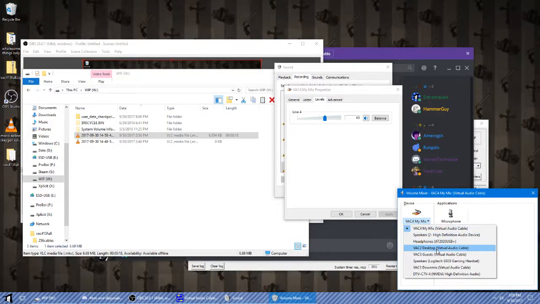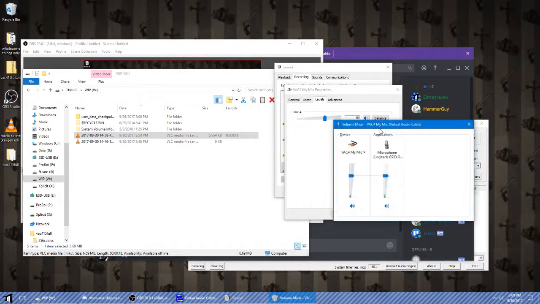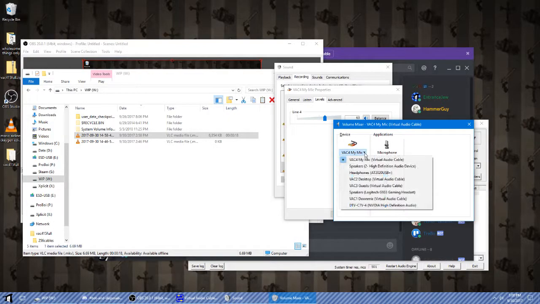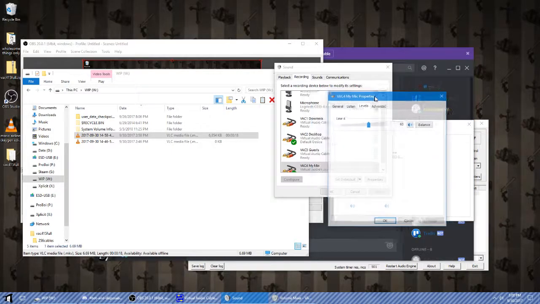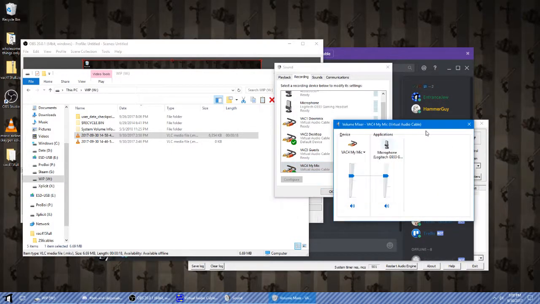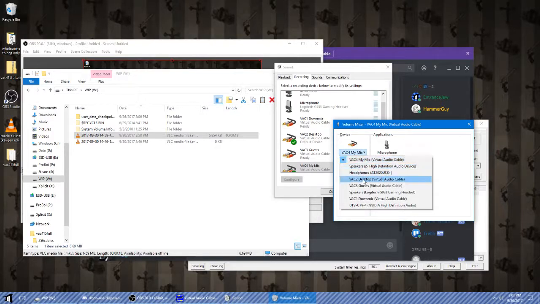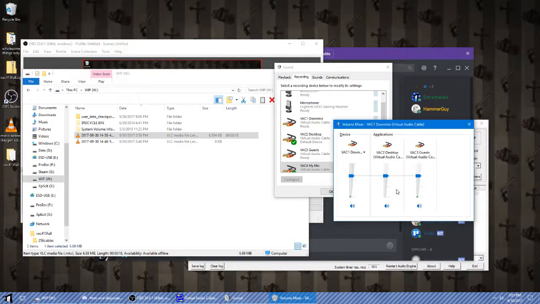This is the same as messing with these things from here, is that my microphone is being listened to on VAC 4, so it shows up like a device. You can level them from this leveler, or you can go in from here. Personally, I prefer to do most of my work from this leveler, and I find it a little bit easier to work with.